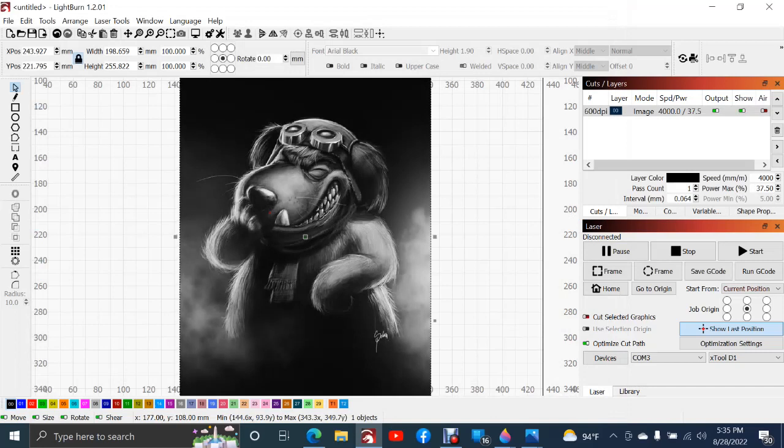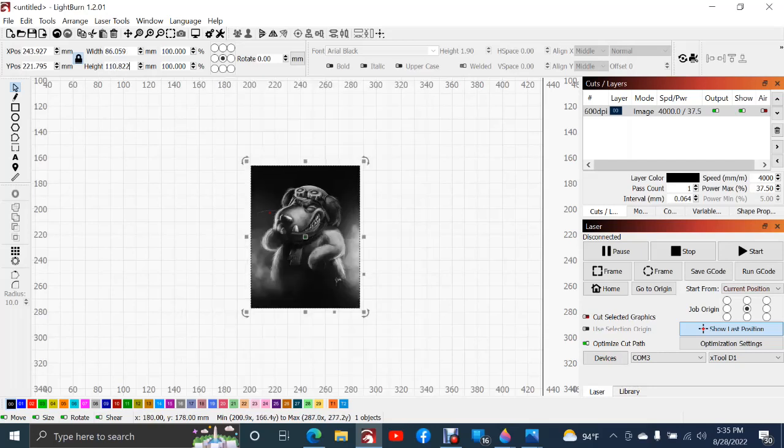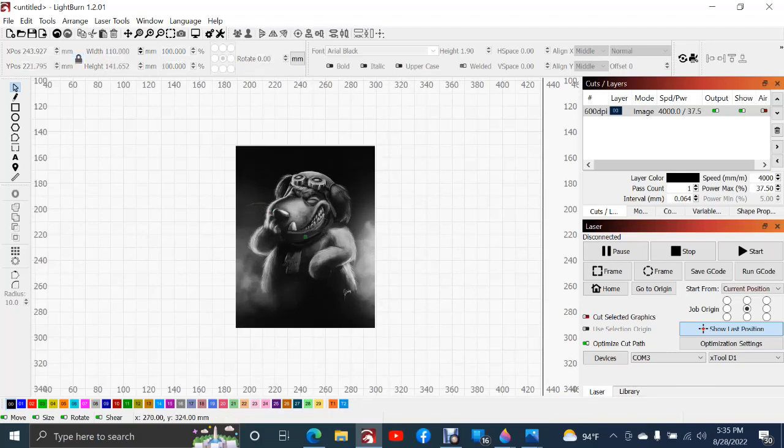Now, the tiles I'm doing are 110 by 110 millimeters, so I want to go ahead and size this. I'm going to take the biggest size right here, which is this 255. I'm going to change that down to 110. Now, actually, our width is 86, so let's bring this up a little bit and see if we can crop this image down and make it fit our tile a little bit better. Let's make this one 110.